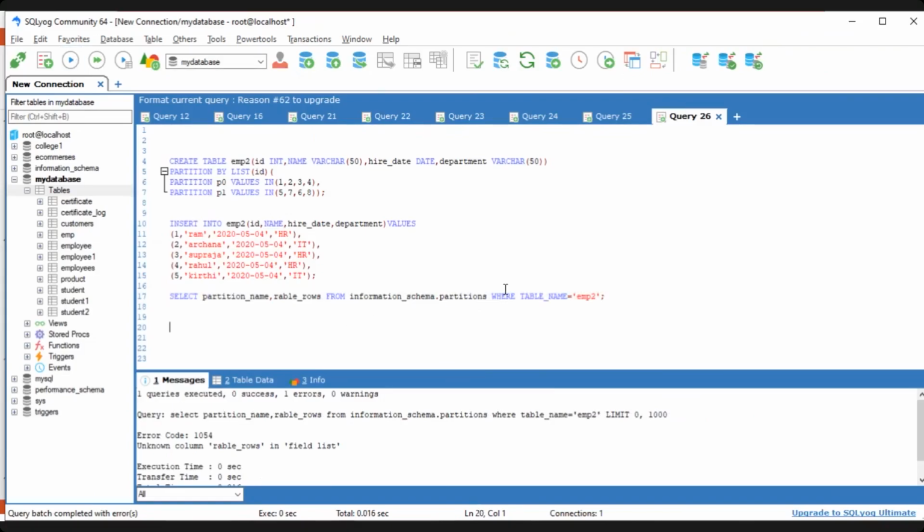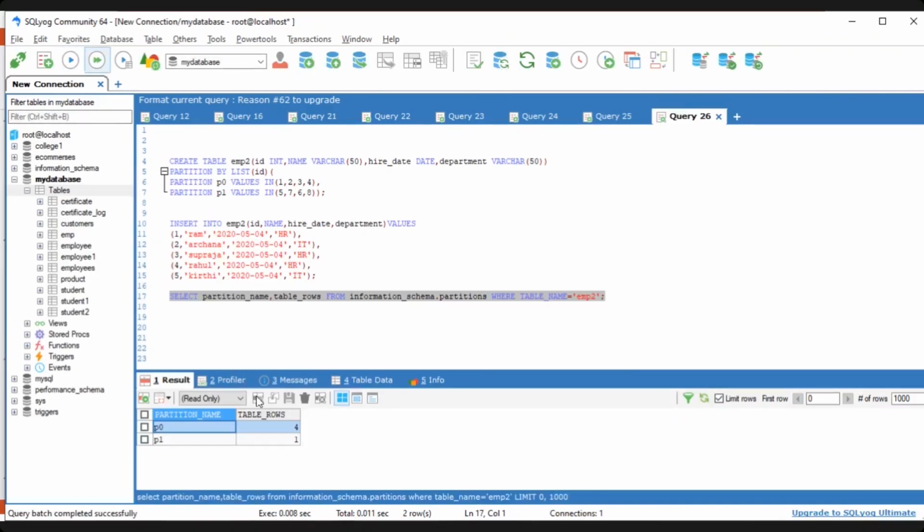Unknown table. Just select the query and execute it. So P0 has 4 values and P1 has 1 value. So we can retrieve the data from those partitions. Select star from the table name employee 2 partition P1. Something, I'm retrieving the data from P0.